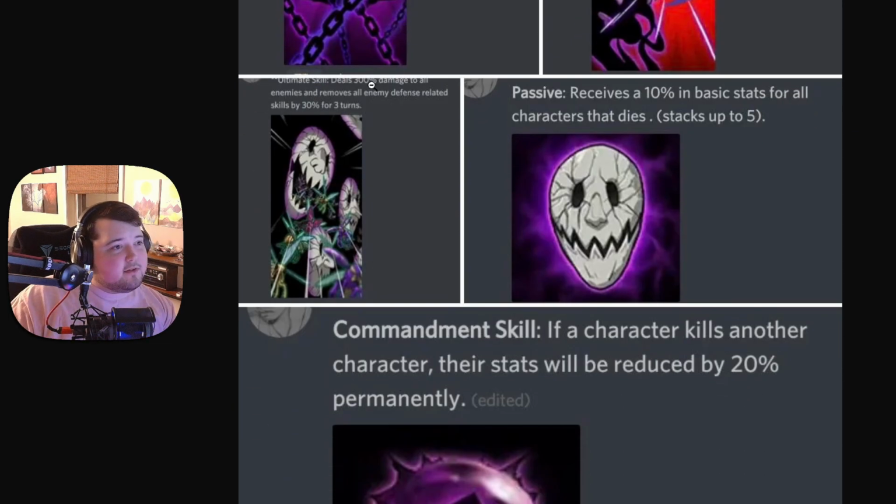Ultimate skill deals 300% damage to all enemies and removes all enemy defense related skills. I think this is supposed to say stats. Removes all enemy defense related stats maybe by 30%. I don't know, the translation on that one's really weird. It doesn't make sense when you read it regularly, but 30% for 3 turns isn't anything super crazy, because I mean honestly, late in the game I don't feel like that would be all that great, but I don't know.